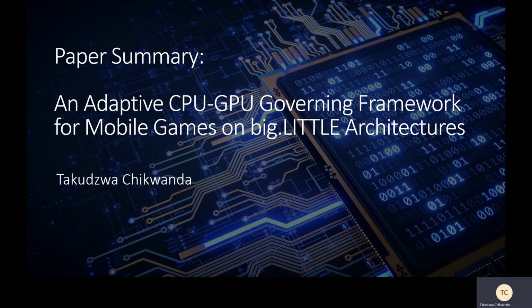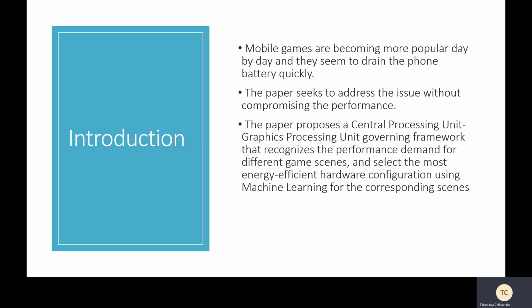I'm going to be presenting on a paper summary for a governing framework on mobile games. This framework leverages the big.LITTLE architecture. As we all know, mobile games are becoming more and more popular each day. The problem with these mobile games is that they seem to drain the phone battery. So, this paper seeks to improve that without compromising the performance or the user experience of the game.